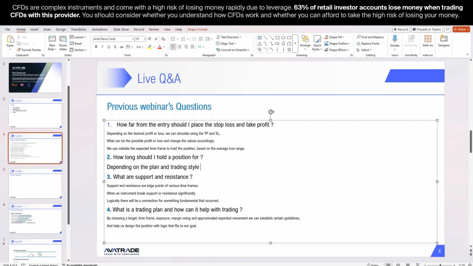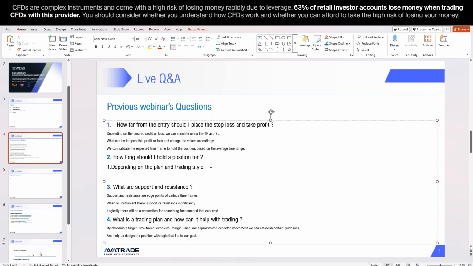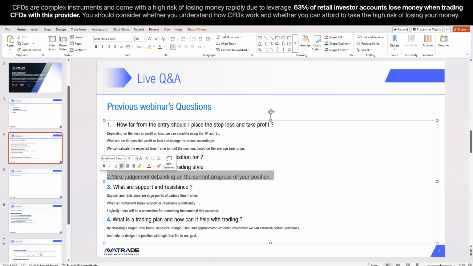One option is depending on the plan and trading style. Second, make a judgment depending on the current progress of your position.